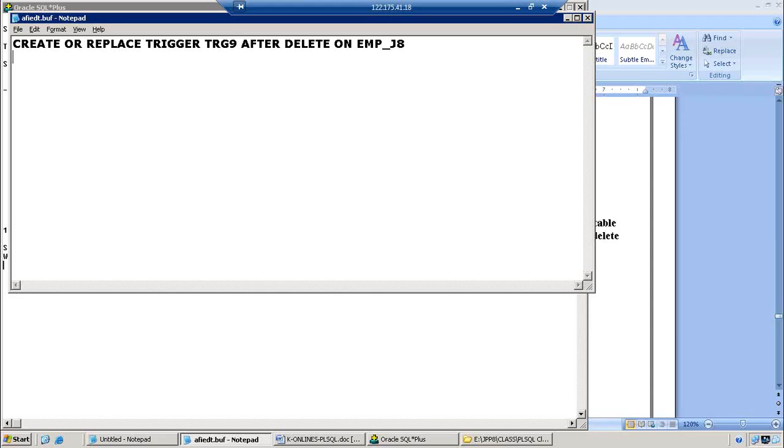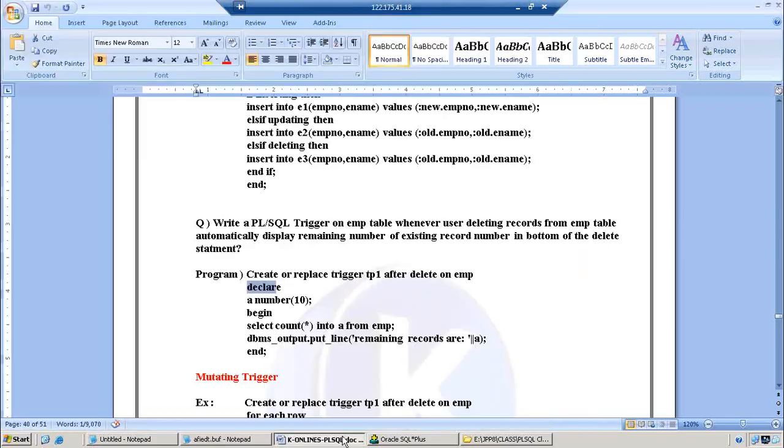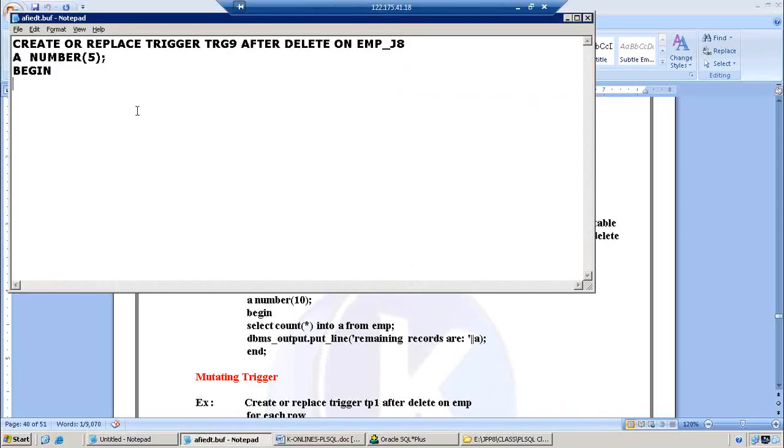Before that we need to define one variable for counting the records. Then begin. So what is the transaction we want to do? We need to define the declaration also. Begin. Select count of star into a from emp_j8, right?